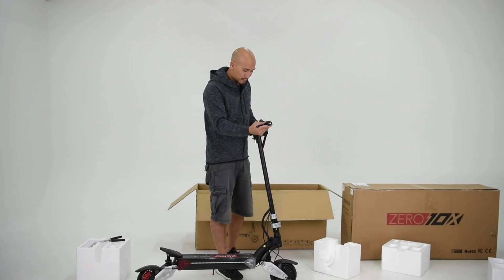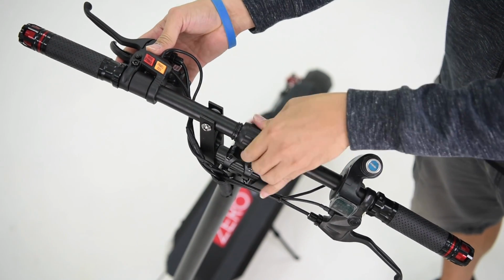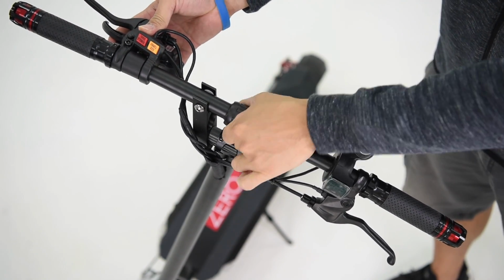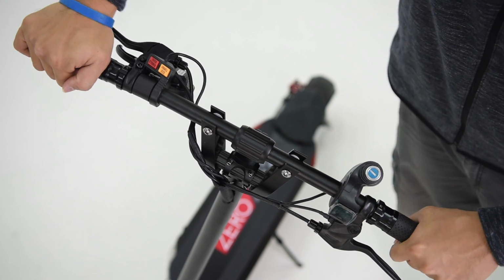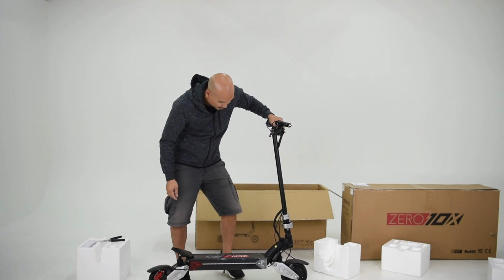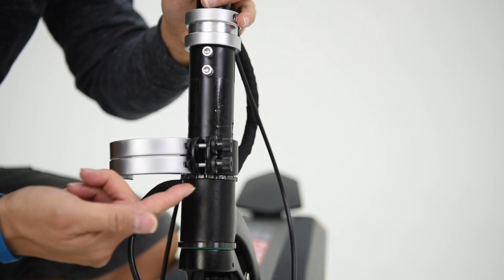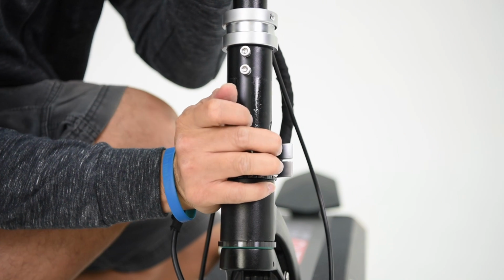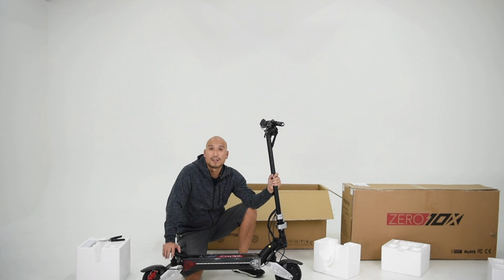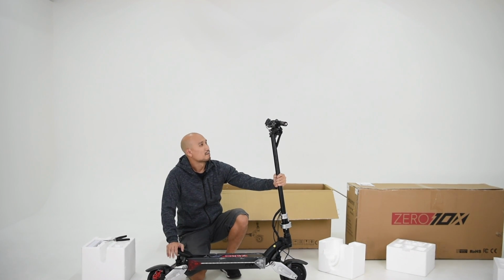Okay, so let's set up. It's got a foldable handlebar. Let's see. So it's got a center screw for you to screw the 2 parts of the handlebar together. Okay, right? Okay, and it's got the same clamp that 10X has. This double quick release clamp, really perfect for urban rough use. I don't advocate taking it out on the rough wilderness terrain, but it's good enough for whatever urban jungle you live in, right?